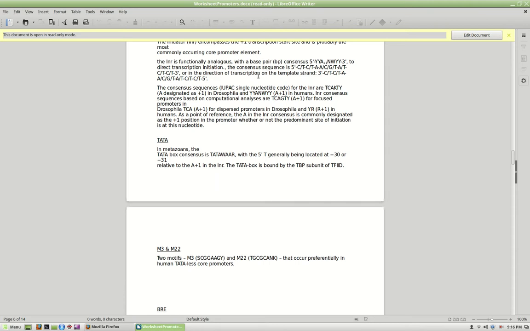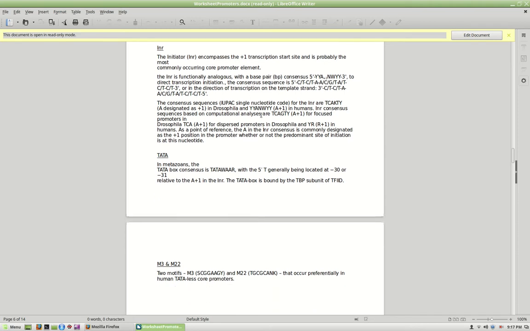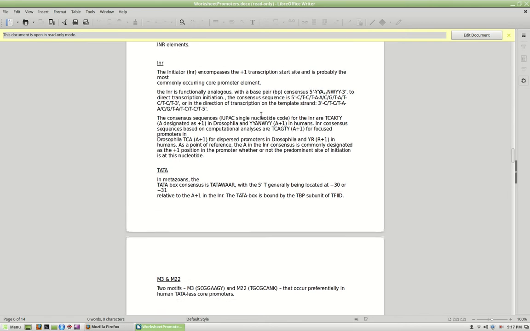Now, a consensus sequence is a sequence where this was found to be a promoter in several organisms or in several different genes. It's a place where a protein will bind and usually do something. And it doesn't have to be one specific sequence. Often several different sequences will have the same function in a promoter region, and there is some variability, and basically this is telling you that in general the consensus is like this. It doesn't have to be exactly one way or the other. It could be a C or a T, for instance. That's kind of telling us here what to look for.